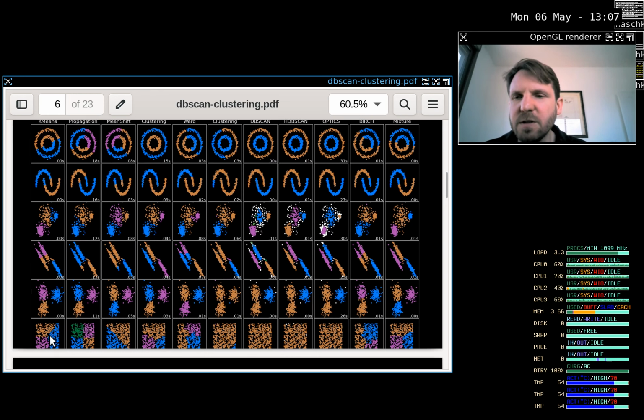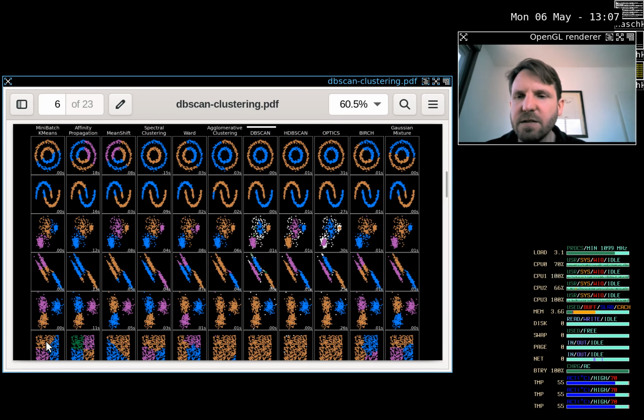If there's only one cluster, as we asked for 3 clusters, it finds you 3 clusters in this mini batch k-means story, for instance. But we will talk about the DBSCAN algorithm, and we see that the DBSCAN algorithm seems to work well for the first case. For the second case, yes, so density connected is this. We will talk about this later.